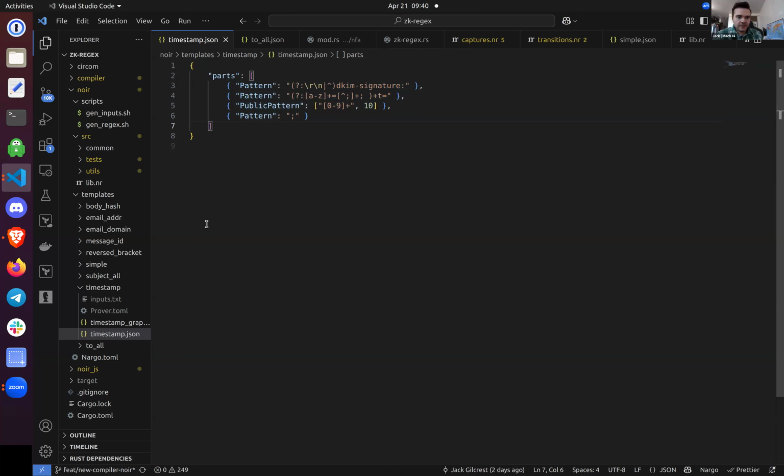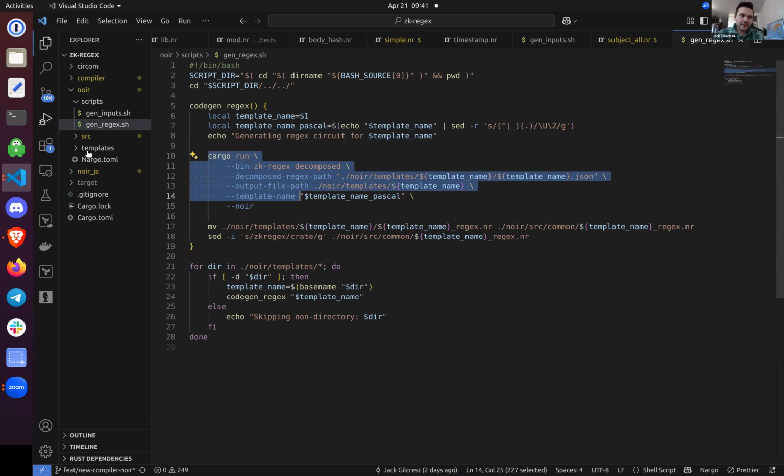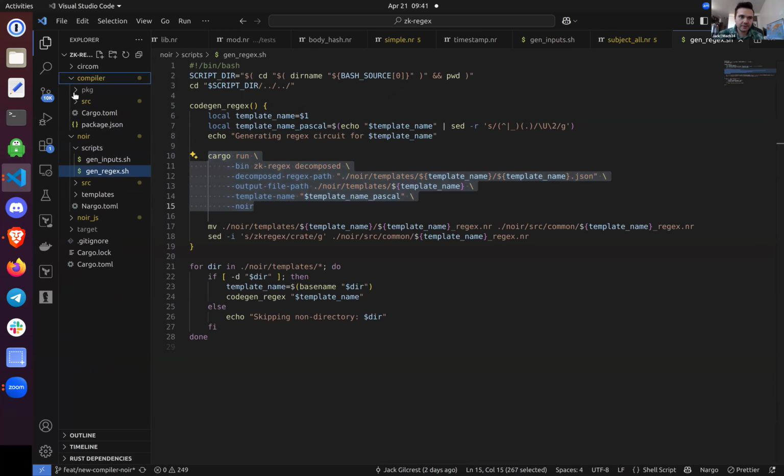Fairly simple though. Again, you just specify what parts you want to actually extract out, and then this is your entire match, right? So once we have that, we have everything we need to generate the regex circuit as well as the inputs that we're going to give to it. So again, I'm going to use the scripts, the CLI. This is set up to generate for all of the templates. So there's a little extra stuff in here, but this is really what we care about. We're running the CLI binary, which is here.